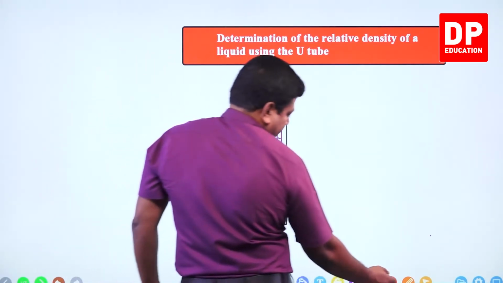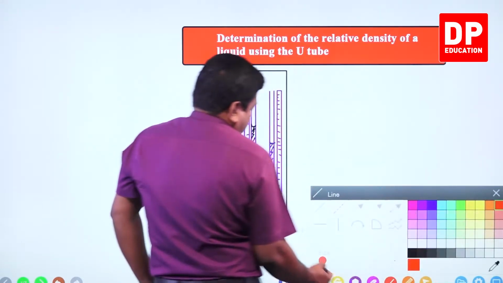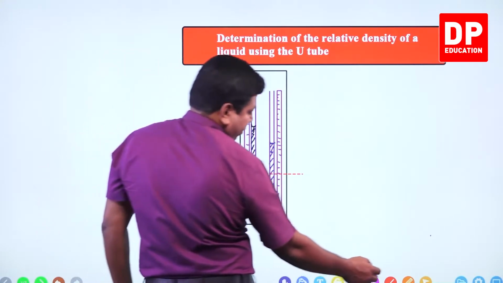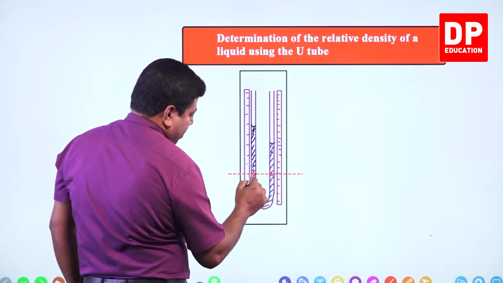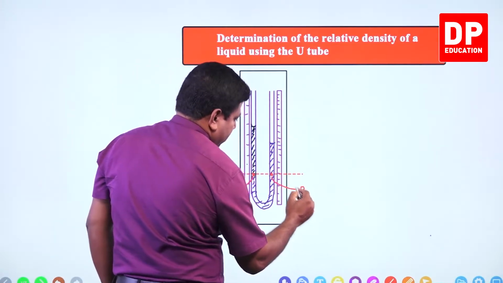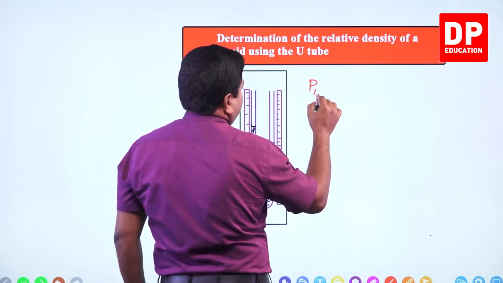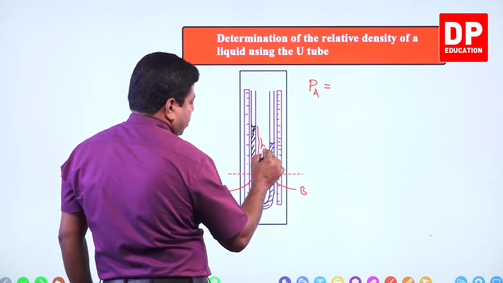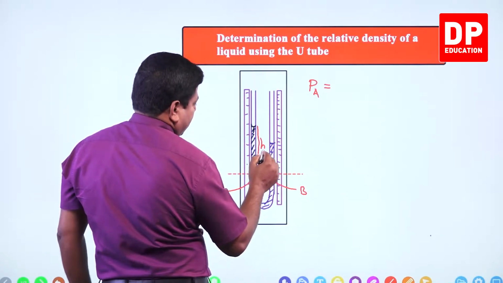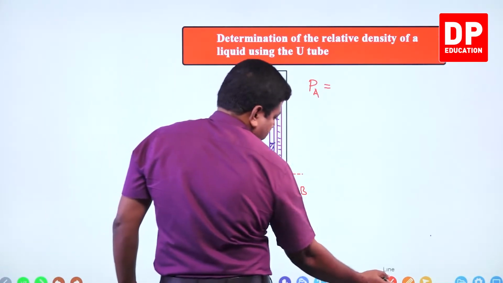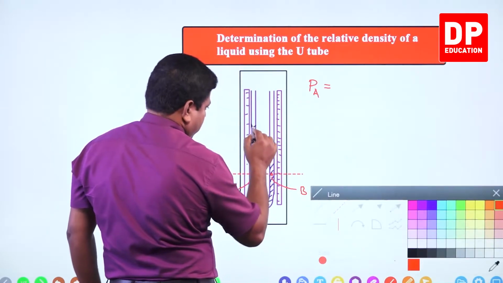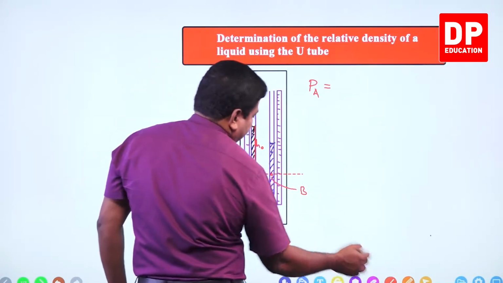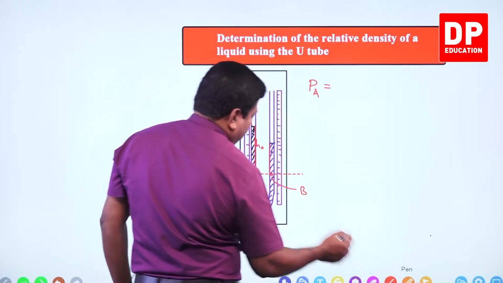Now, let us calculate the pressures. Pressure at each point. See, I will show you the points. At this same horizontal level, think about this point and this point. Let me name that point as A, let me name this point as B. Let us write pressure at A. I need this height, let it be H O. This side, the height of this oil column, let us call it H O. Similarly, the height of the water column, let us call it H W.